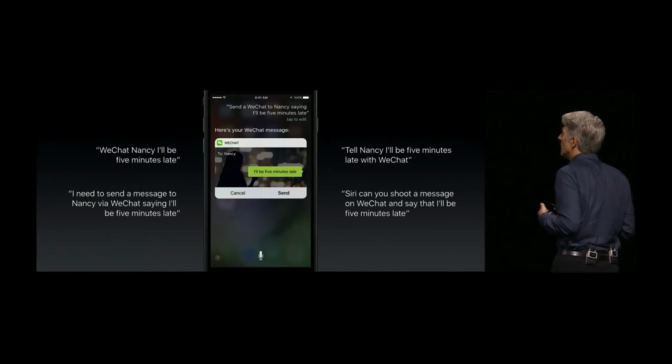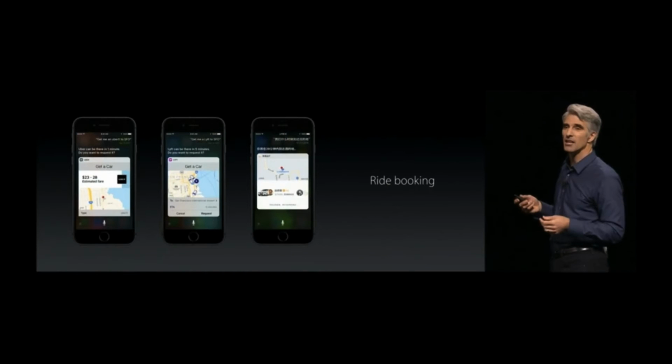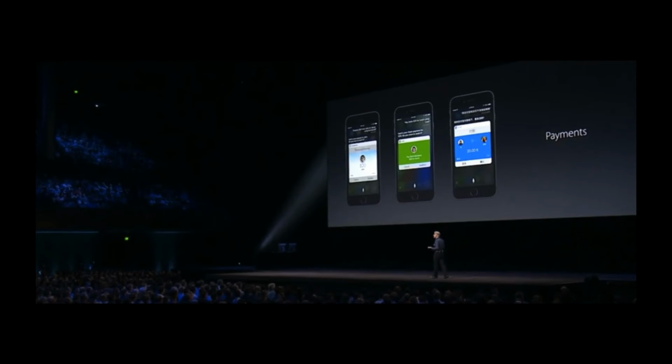You could book your ride using ride booking, using your Uber and other partners in China. I don't know what's the name. And next up, we came to know about the payments, like some people have payments. Like if you're in India, Paytm is used to transfer cash, and you use the Vodafone M-Pesa to transfer the money. So you can do all these transactions using that, but I don't know whether this is available in India. But in the US, all the major payment carriers are there. You can use them to transfer your funds to your friends.